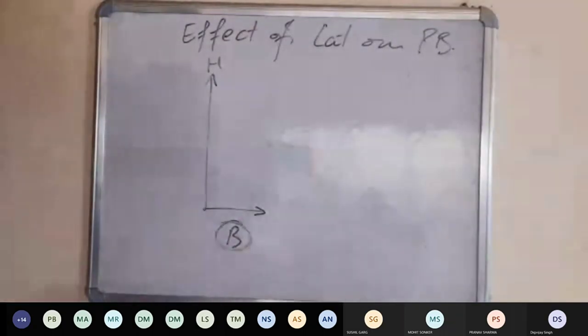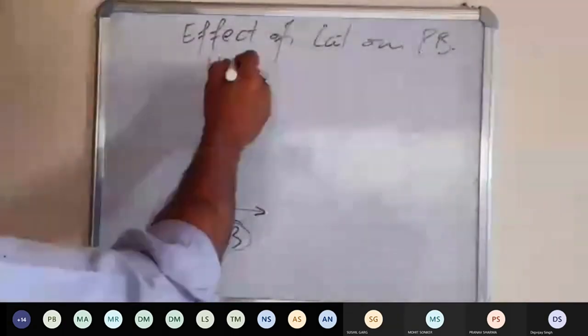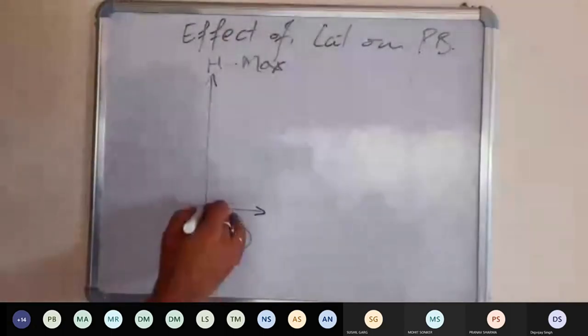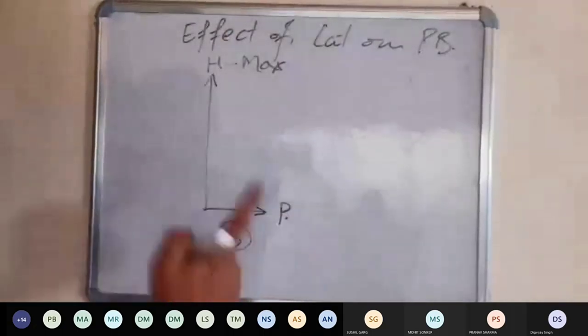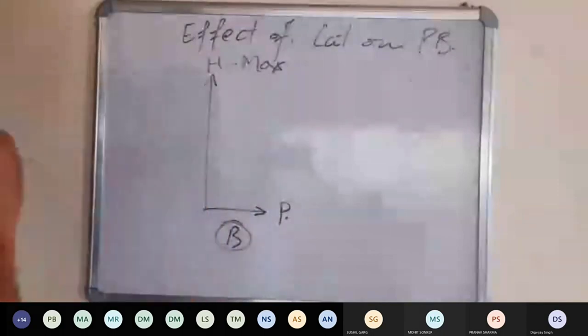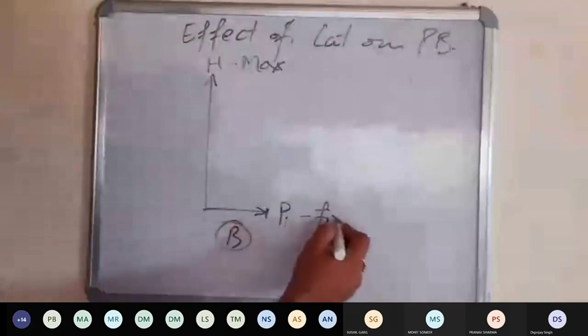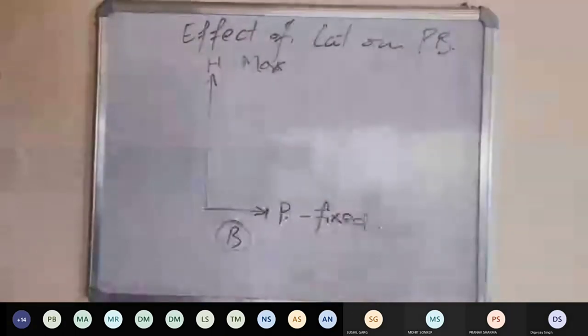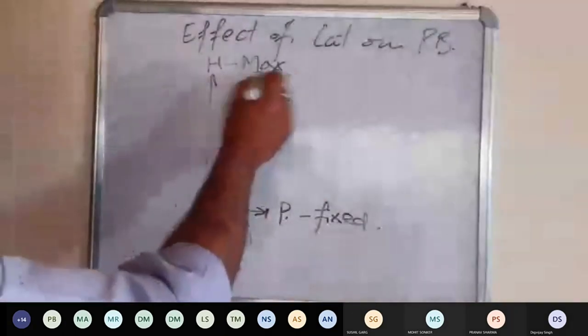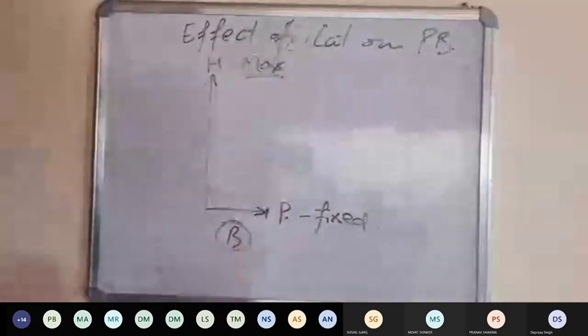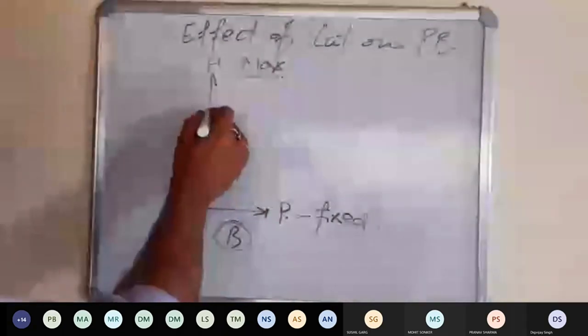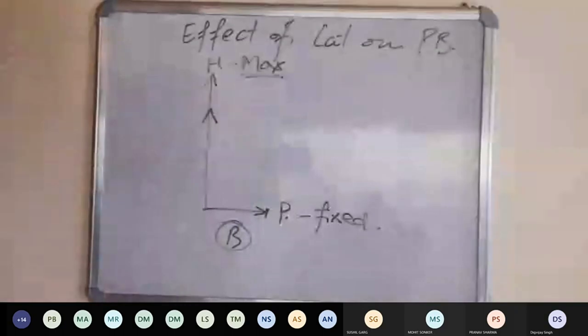When we come to, let us say, equator, this is maximum, H is maximum on equator, and this is force P due to permanent magnet for an arc, which is fixed. But since we are on equator and it is maximum, when we go to upper latitudes, this will reduce to a smaller value or not? Higher latitudes.